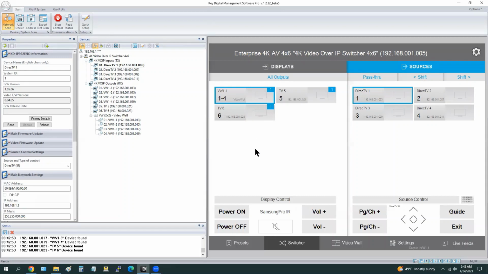Upon choosing the display or source, we see the control panel at the bottom left and right corners of the screen. Switching to a different source for the display is achieved by pressing the button for that desired source. And for the source control panel, if we were to press that numerical pad icon, we would see a number pad for discrete channel entry on our cable SAT boxes.